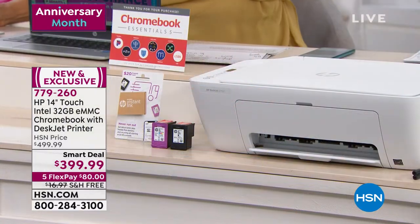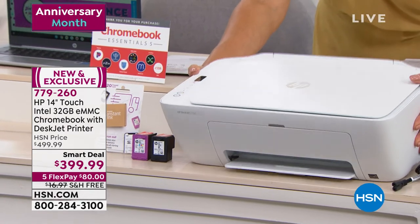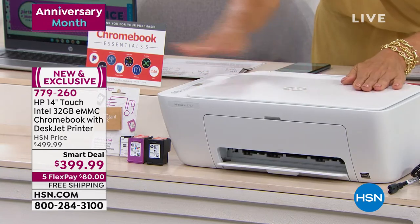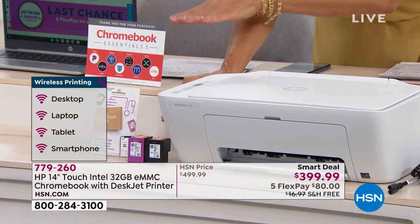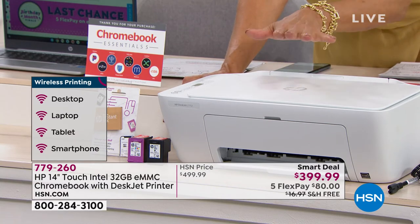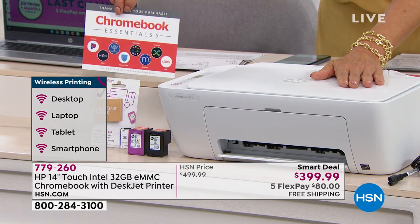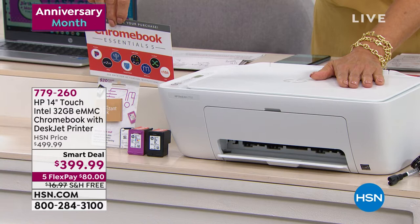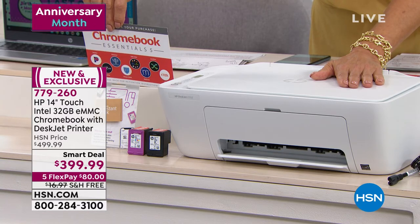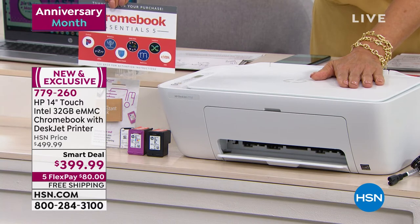It's important to understand you get a printer — and it's this printer. It's an HP printer that comes along with this value at the smart deal price. It's not too big or clunky; it's nice and light and it is wireless. It comes with every bit of ink you need. Down the road, you're going to save a ton of money on a program called Instant Ink. The printer is a copier and scanner, and it's absolutely beautiful. We're also giving you extra goodies: Pandora Premium for three months, Britannica Premium for a year, LiveXLive Plus for a year, PZAP Pro for a full year, and Hotspot Shield Premium for a year.